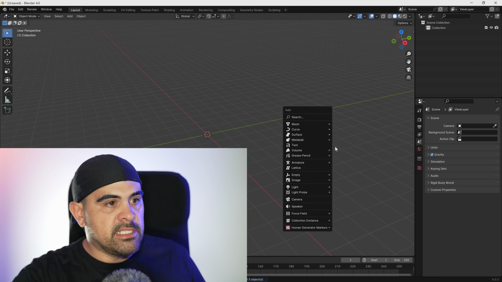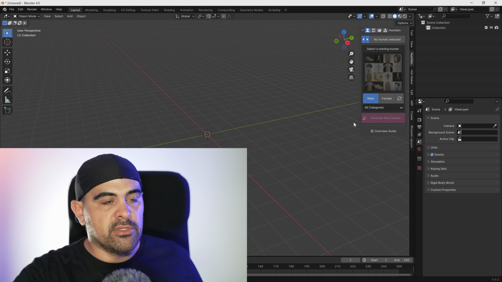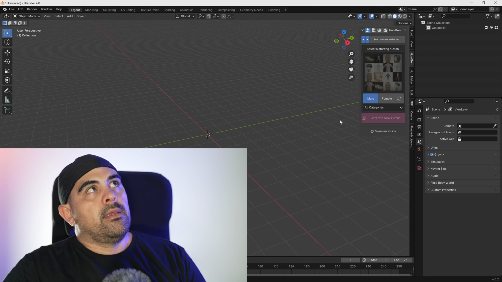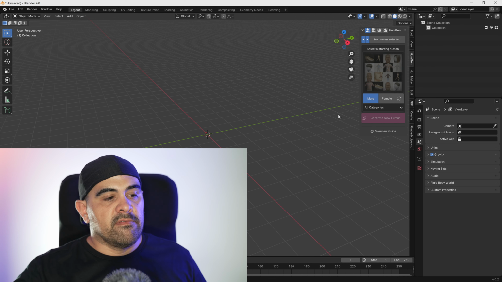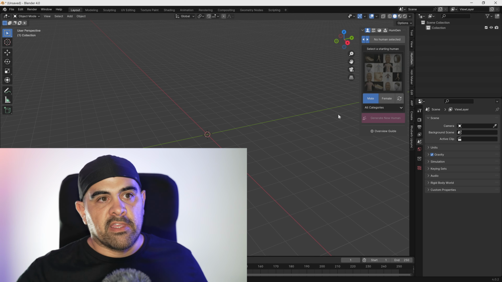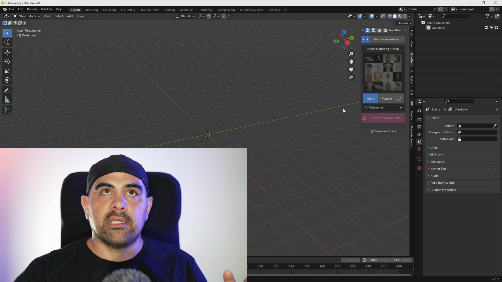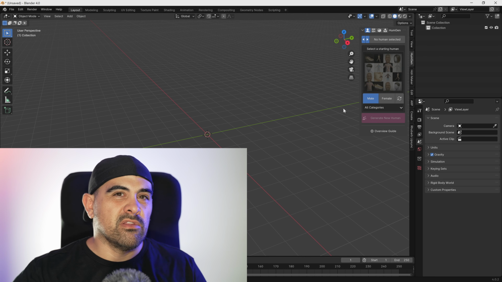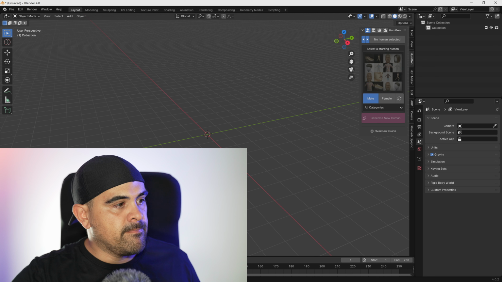But the reason why I need to create the walk cycle in Blender is because I want it to have the right movements. I've tried it in the past when I just go off the cuff in ComfyUI, but the walk cycles don't look that great. So let's see what I can come up with.